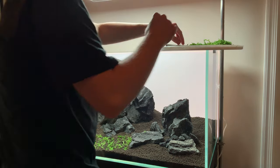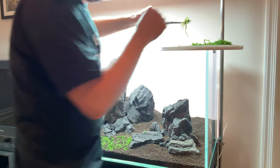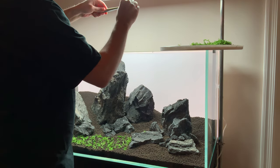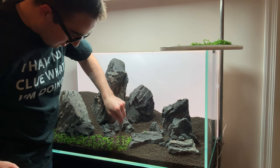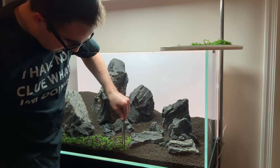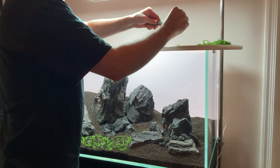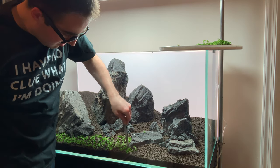I also have some Staurogyne repens and Pogostemon helferi. I'm not completely sold on whether or not I'd stick with these long term. I'll see how they develop and go from there. After setting everything up, I think it makes sense to stick with a more minimalist look, or go all out with different types of plants. Having just the Staurogyne repens and Pogostemon helferi in addition to the two carpet plants seems like a halfway measure.